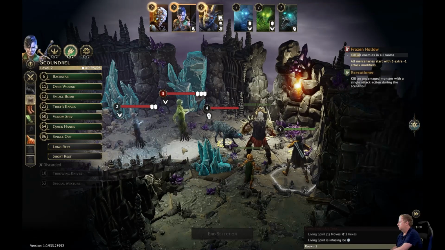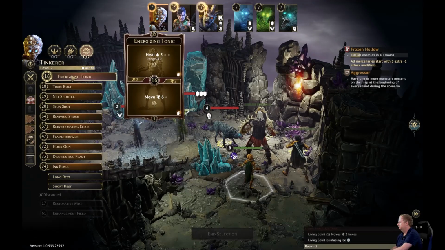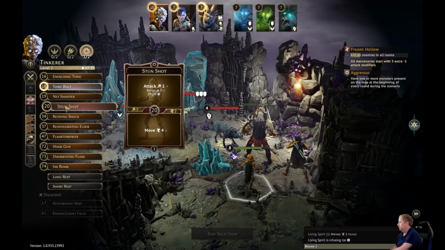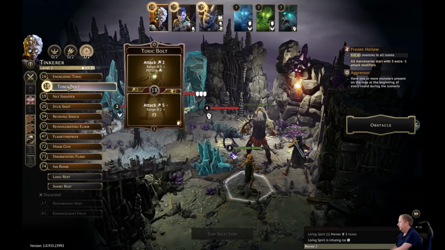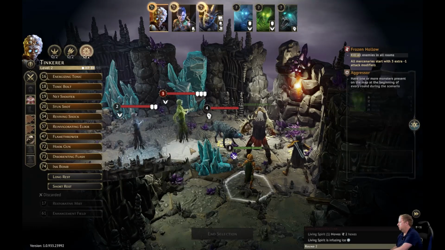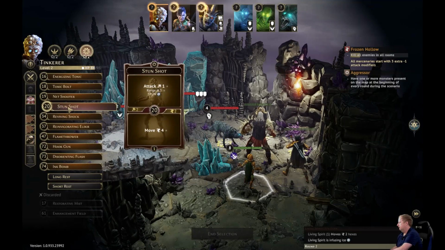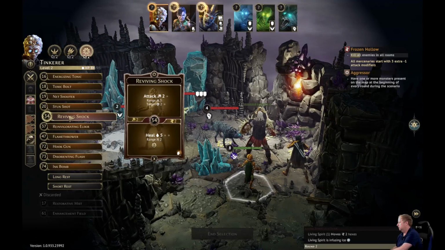I just don't have a whole lot to penetrate these shields. What do you got, man? You have another ranged attack to go onto that wolf. Let's do that for the top. Can we stun? Maybe I should stun instead. One of these guys back here. It's not going to do any damage, but it'll stun.